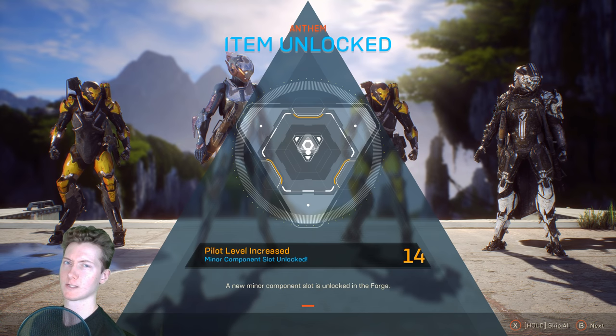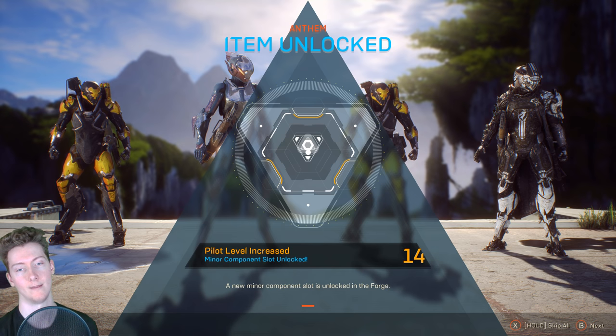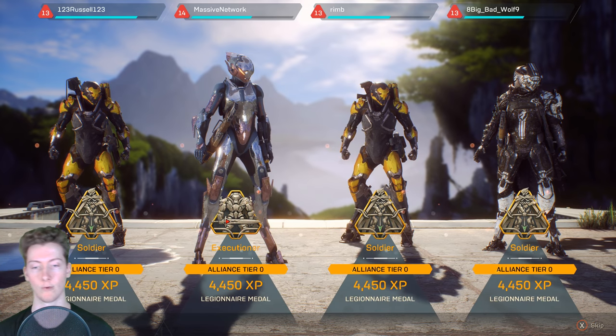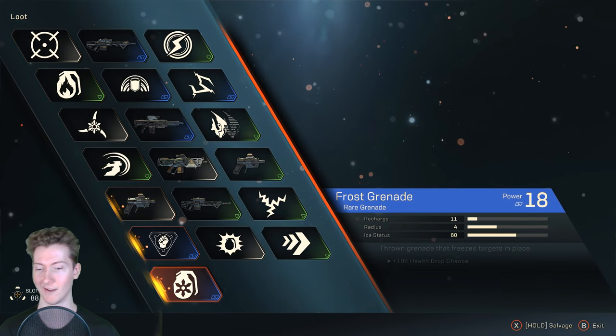So, since that was my first time playing Interceptor, I have nothing unlocked. But, since we just completed a mission with him, I'm hoping that we'll have some modifiers unlocked, some abilities, some components, maybe some better weapons. This should be good. Yeah, we got some stuff.